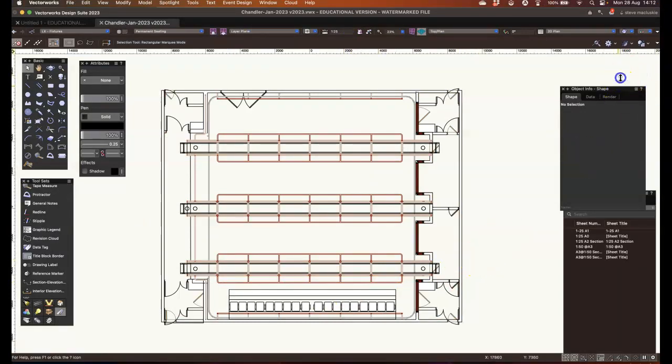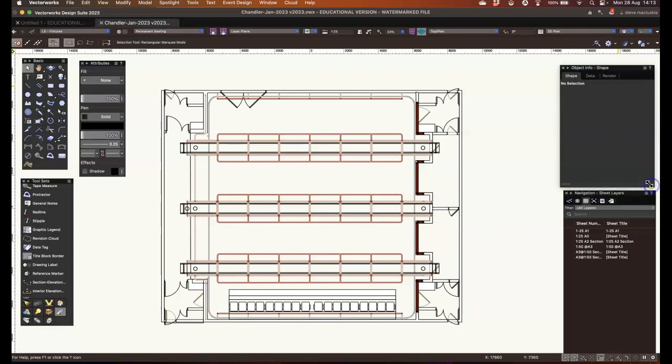So what we're going to do is have a little look at the Chandler file, and using the basic concepts that we've covered before, we're going to note a few things. In the design layers here, so classes first, again, I'm not going to cover classes because it gets confusing. We're just going to look at layers at the moment. Design layers. There are three channels, four I suppose, three channels and a little tick. The little tick here is the active layer. So at the moment it's permanent seating.